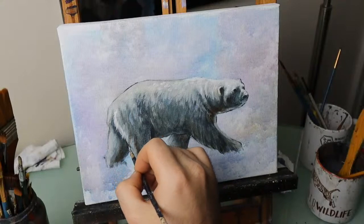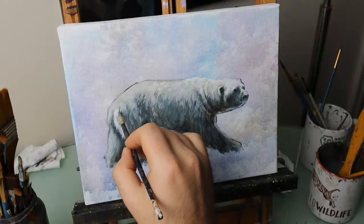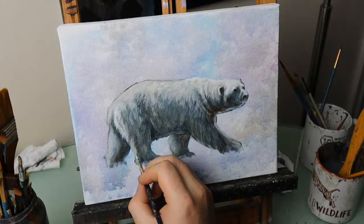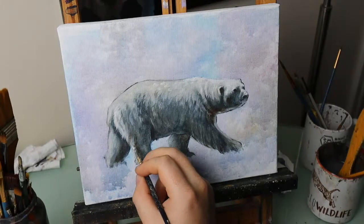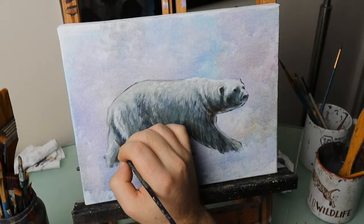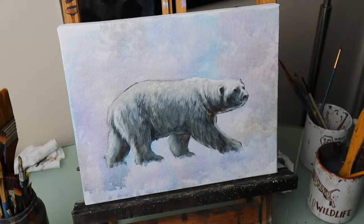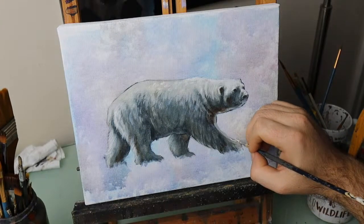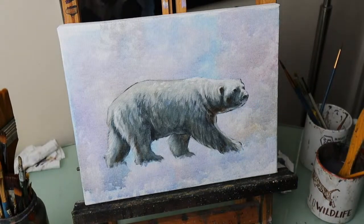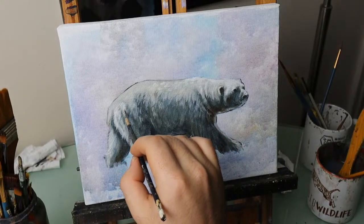Then just put in some of these loose strands of fur on his back leg. Couple down near the bottom. Couple here. We're still just doing quite a thin wash at the minute. I'm going to do a very much thicker bit of white in a second, just to finish it off, to really make some of the bits pop. For now, I'm just adding in some more of those little detailed hairs.